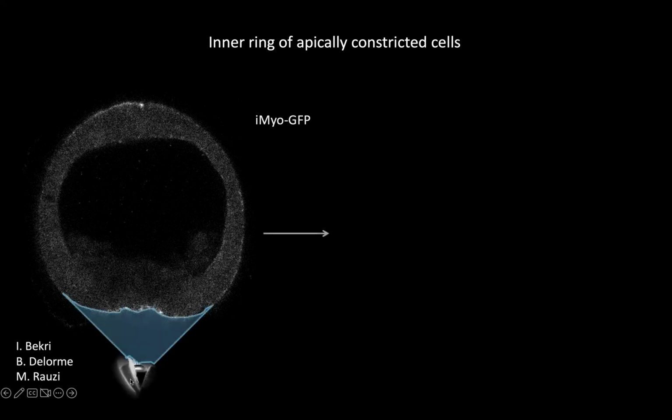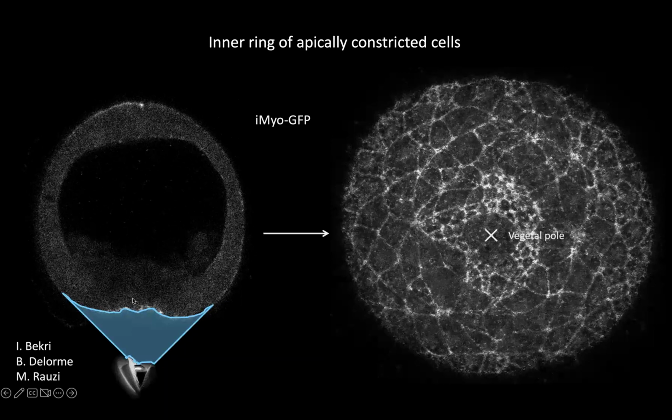Okay, and if now we look at our embryo from the bottom, it's still a myosin fluorescence image. Here you see the membrane of the cell. Here you have a cell, for example, and you see that you have your vegetal pole there, where the invagination is going to occur. And all around, you have some really small cells, so they are apically constricted. You see, this is a kind of ring of apically constricted cells. And in our language, it means that you have some isotropic effects there, because you don't have any orientation, they are just shrinking in area. So it has to be isotropic.